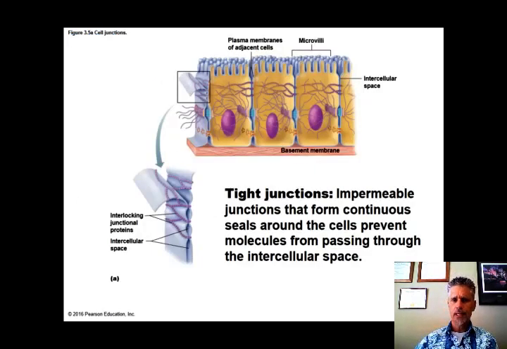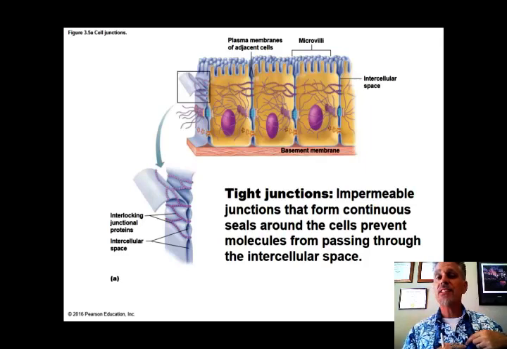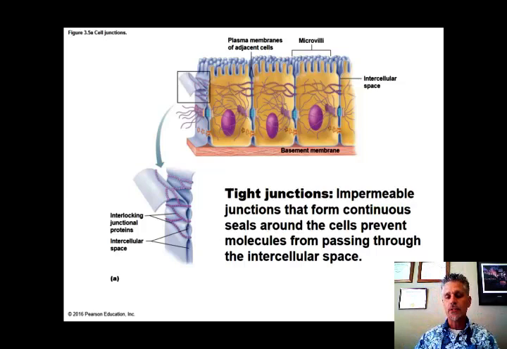So tight junctions, as the name indicates, really seal these two cells together. They're impermeable. Things cannot get through the tight junctions, and so these prevent things from slipping in between cells. So for instance, if you think about your shirt, you've got different types of seams where it is sewn together, and so things can't get through those areas. Even though it's two different pieces of cloth, you can't get anything going through there. So that's like a tight junction.